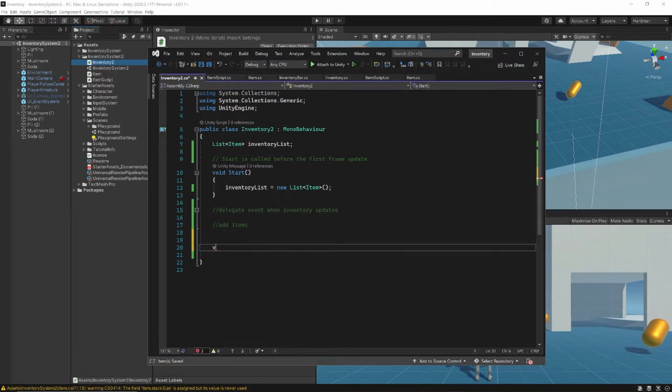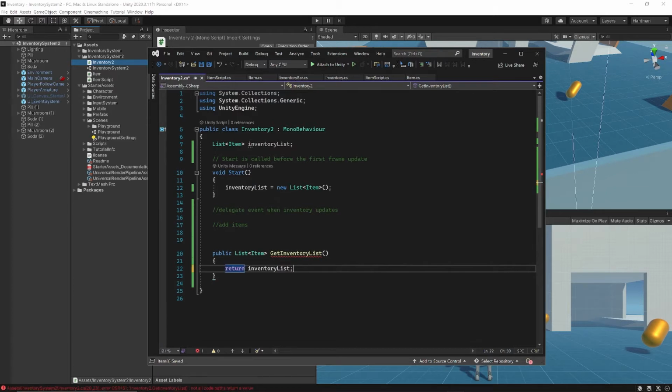And this needs to be public. It's going to return a list of items, and get inventory list. And there we go. Pretty simple return.